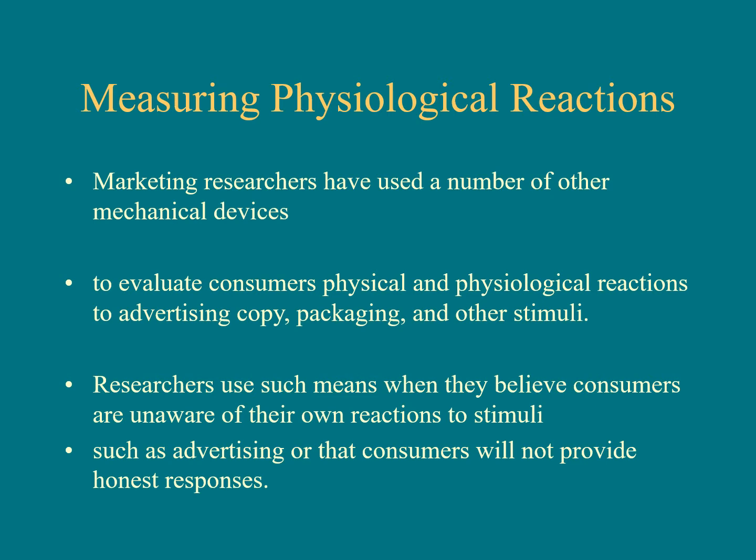Measuring physiological reactions. Marketing researchers have used a number of other mechanical devices to evaluate consumer physical and physiological reactions to advertising copy, packaging, and other stimuli. Researchers use such means when they believe consumers are unaware of their own reactions to stimuli, such as advertising, or that consumers will not provide honest responses.